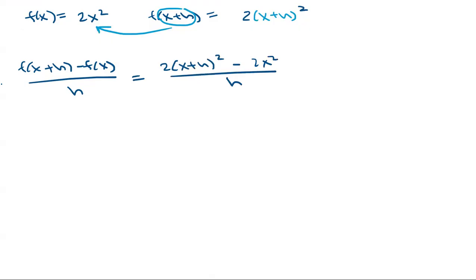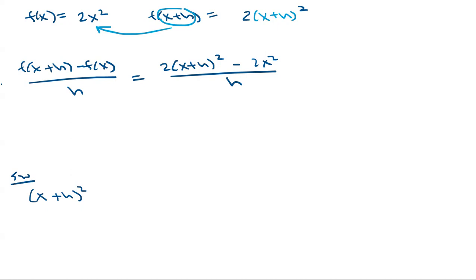Okay. All right. Then our next step is to expand this information. And if we did it correctly, then a lot of our terms are going to cancel out. So the x plus h squared, you'll see that a lot, especially if we're working with something with x squared. So I'm going to show you two ways to do that. Okay, so this is going to be my scratch work.